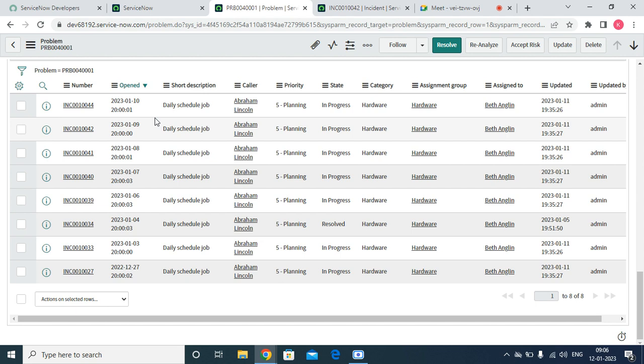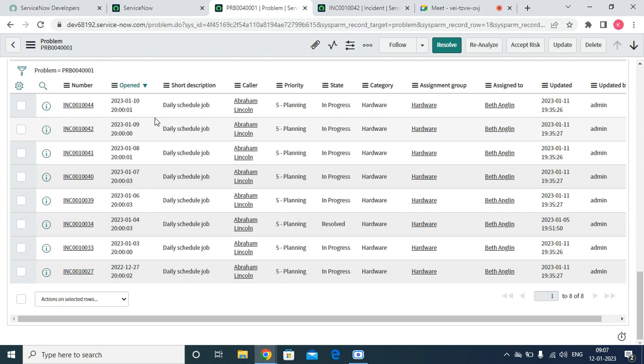Here, once the record is updated, for our scenario, in the problem, if the problem state changes to resolved and the record is updated, at that time we need to do it.